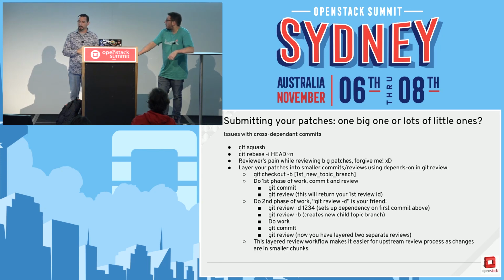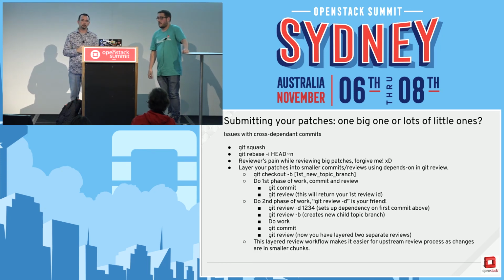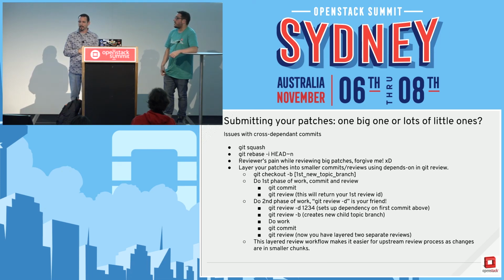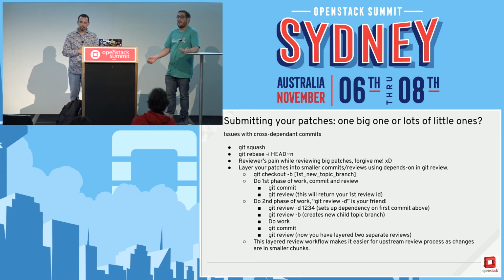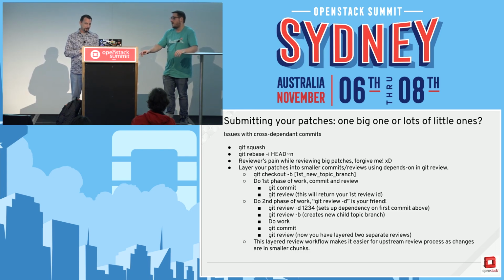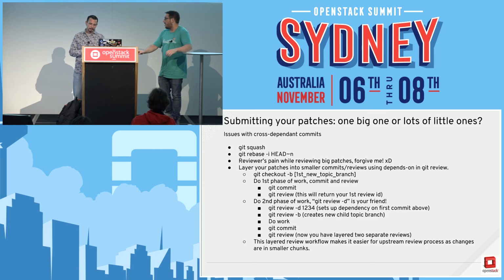I know my first pass at doing one, I submitted this huge patch, and it was very unpopular. That basically makes it impossible for reviewers to really review the patch. So how would you review a patch that is, I don't know, 1,000 lines? Do you just say, okay, I trust you, +1, or I don't trust you, make this in small patches, -1? Right.